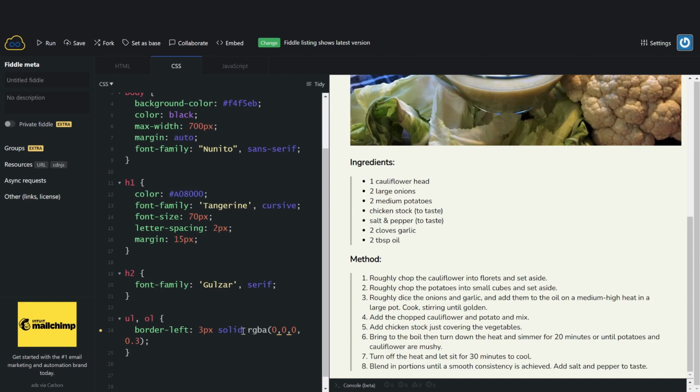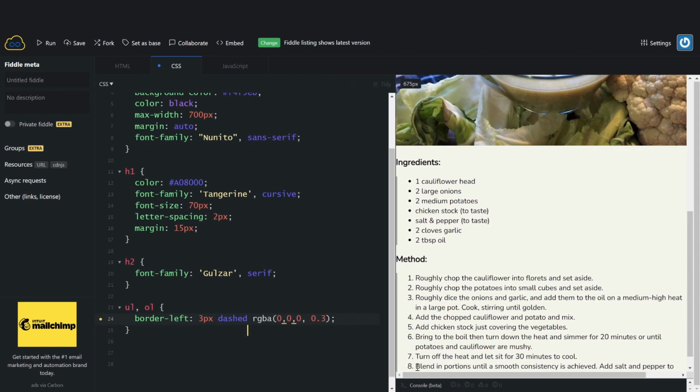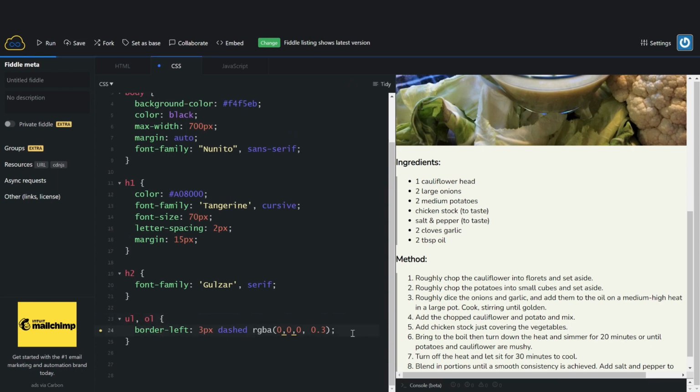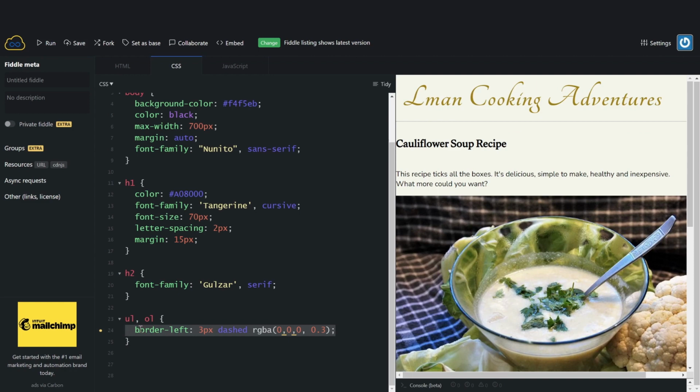For my border left, instead of solid, I'm going to make it dashed, and then I'm going to make a border bottom, and I'm going to make this one solid.